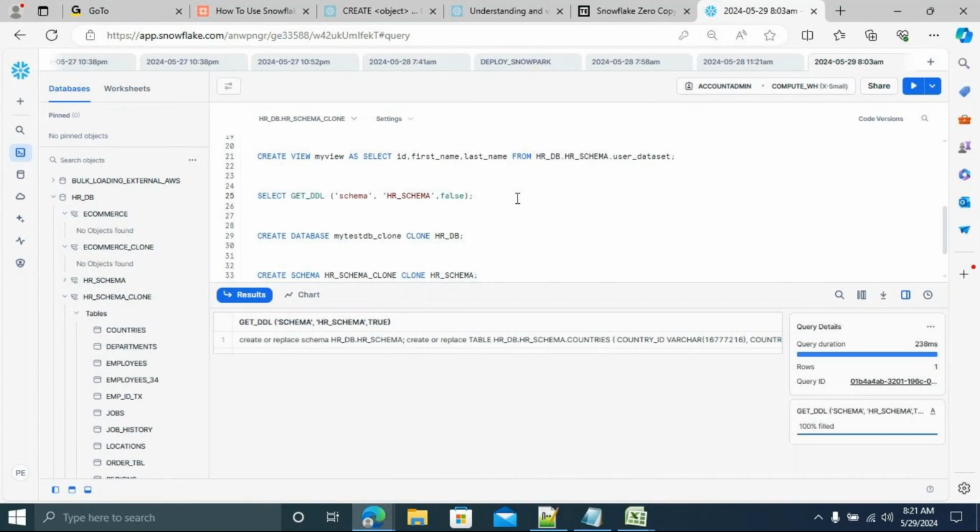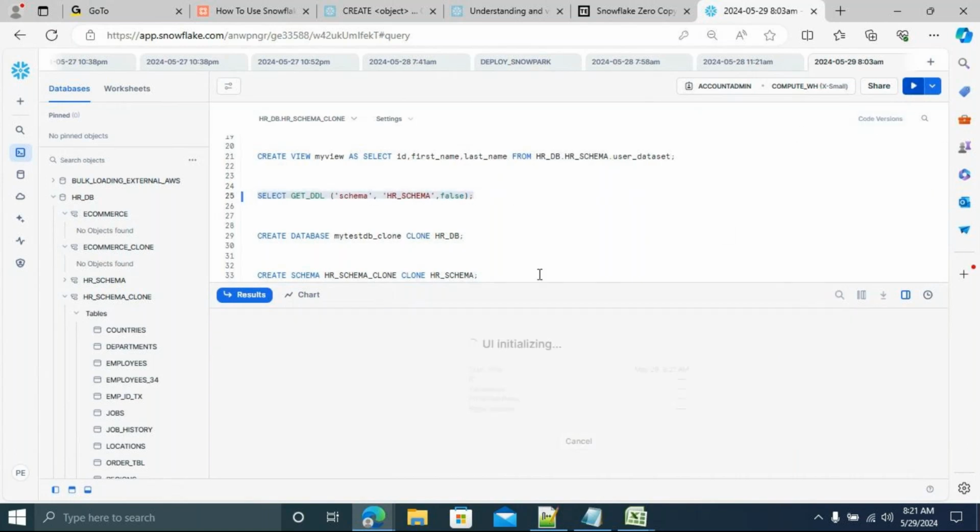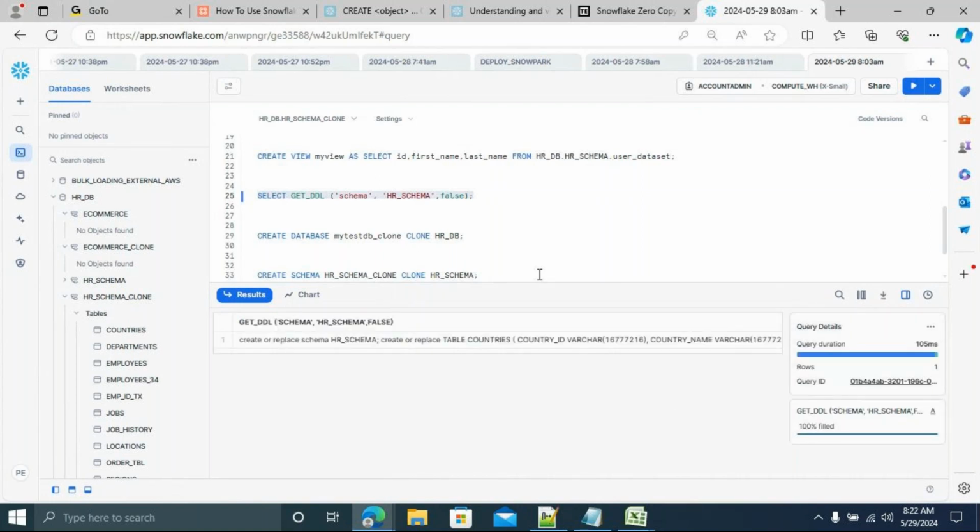It will give only the schema, sir. Schema, that's it. Yeah, why is it giving everything again? Oh my god, once again, guys. It has to give only the schema.